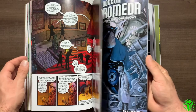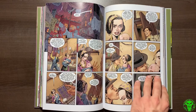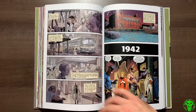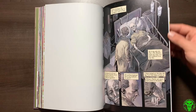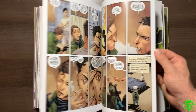Looking at the Dr. Andromeda stuff — the binding's pretty tight but it's a small book so there's some forgiveness there. Max Fumar on artwork here, fantastic stuff. I really love this mini in particular. It gives you a little bit of background on Dr. James Robinson, who is the Starman equivalent of the Black Hammer universe. You get to see how he got into the whole situation, becoming the superhero Dr. Andromeda, and what happened to him and his family. Again, all the humanizing stuff but also all the superhuman stuff, with gorgeous artwork. I really love Max Fumar — I think he's a fantastic artist — and being able to see all this stuff in library size is fantastic.